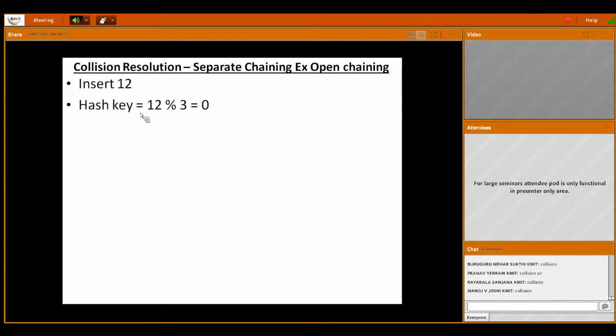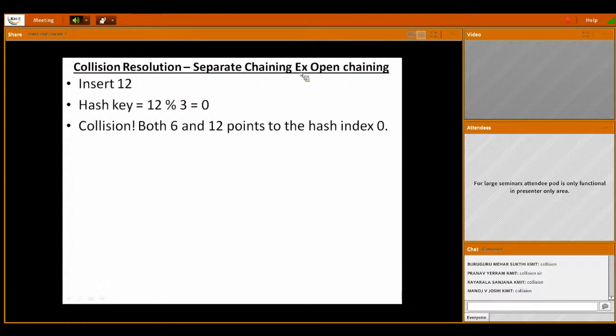I need to append a node to the existing linked list. I can't say, I'm sorry, I cannot accommodate this key because the place is already occupied. I can't say that, right? So collision has occurred, as all of you are correctly saying, because both key values 6 and 12 are indexing to 0.